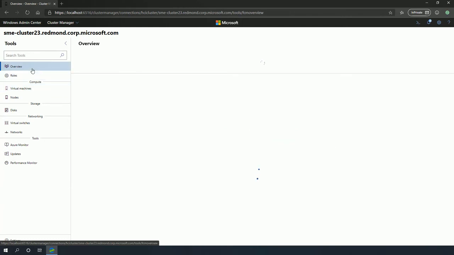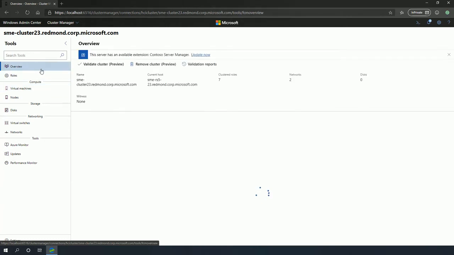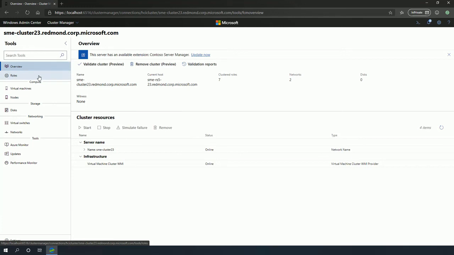We'll check, and because HCI is not supported, we'll show you the traditional cluster resources view along with cluster roles, cluster nodes, cluster disks, and cluster networks. So this is another example of Windows Admin Center getting smarter and making it easy to manage your servers and clusters.